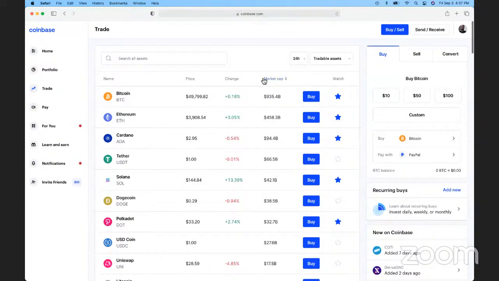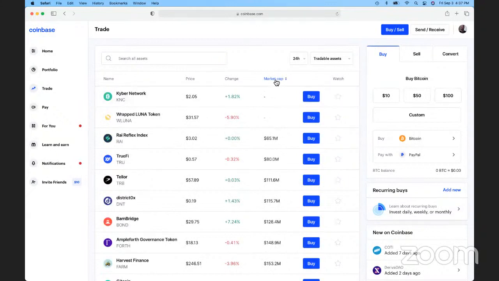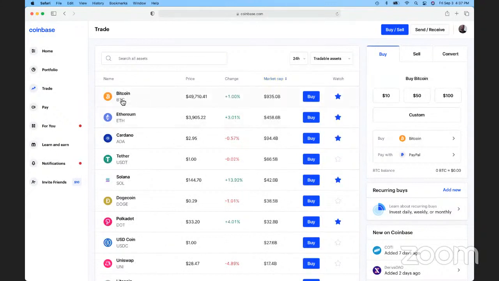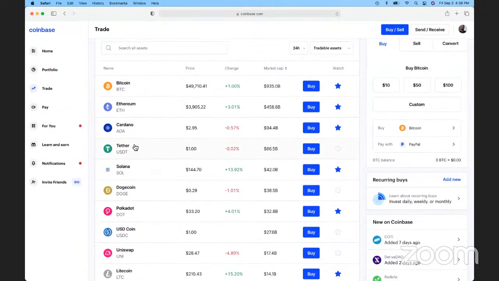And you want to look them up by market cap. Market cap, that's important. That tells us the volume, the interest behind it. And as you know, in trading, it's all about volume. If there is no liquidity, it's not tradable. So you line it up by market cap. And here we are: Bitcoin, Ethereum, and Cardano, those are the first 3. And then let's see, there is Tether.